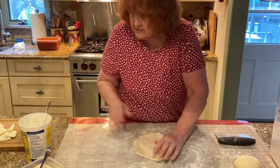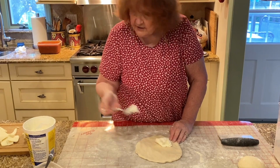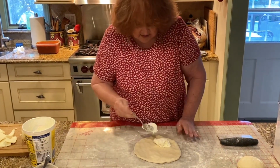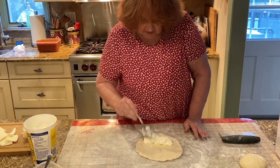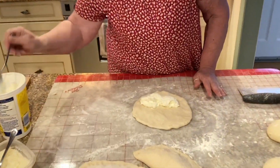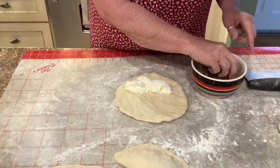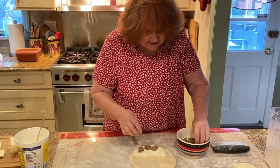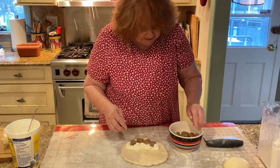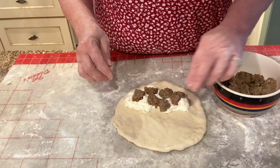Especially in Naples. In Naples is where pizza originated, where three of my grandparents came from. My mother's mother and my father's parents all came from there. My mother was three-quarters Neapolitan and one-quarter Sicilian.